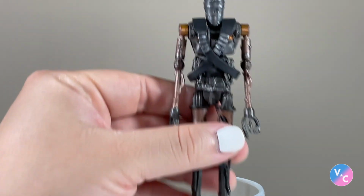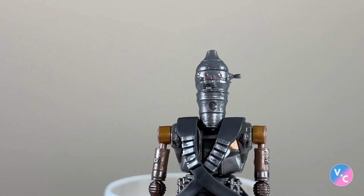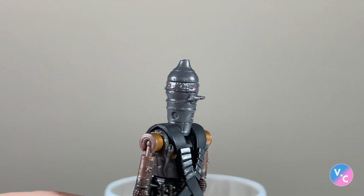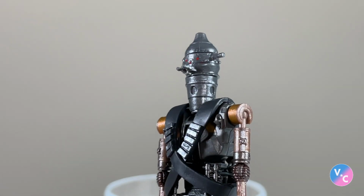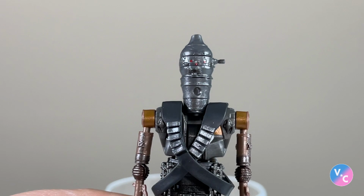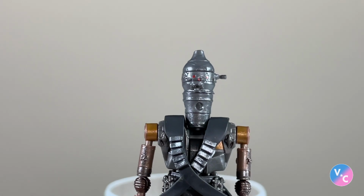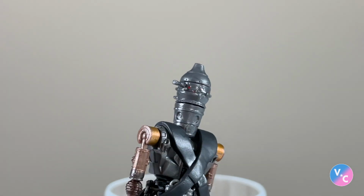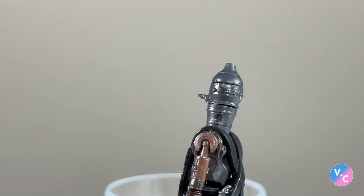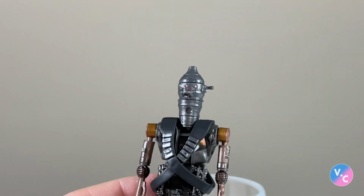So taking a close-up look here at his head, you can see that he does look really nice. He's got his eyes right there. I would say that the eyes sort of get a little bit lost. That's a minor nitpick, but the eyes do get slightly lost when you're looking at him straight on. You can see them there, but I feel like they could have painted them slightly different, even if it wasn't necessarily accurate. Maybe if they would have just done a deeper color, it would have showed him a little bit better. Also, the little lights around his head, there's supposed to be lights. They're there. They're not very bright though. Perhaps I would have brightened those just a little bit, more of a lighter orange color.